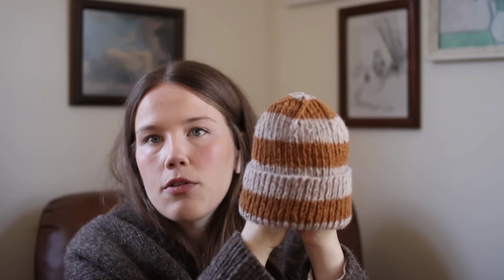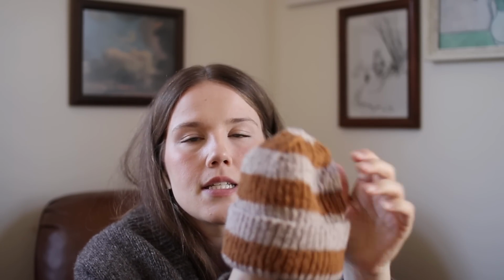It's really cute. I do need to block it and finish weaving in all the ends, but I think it will fit. She's two, the little girl down the street, so I think it'll fit her nicely. It's a little stiff. I used 3.25 millimeter needles, which is what the pattern calls for. So it's kind of stiff, but I don't think that's a bad thing.